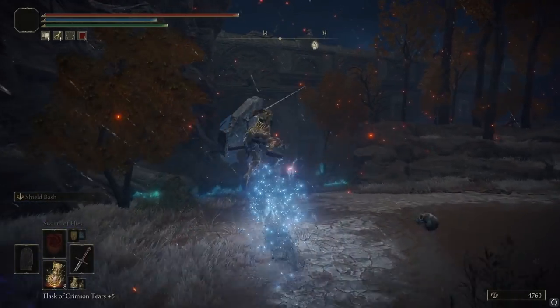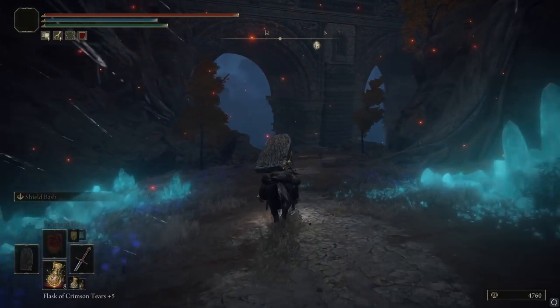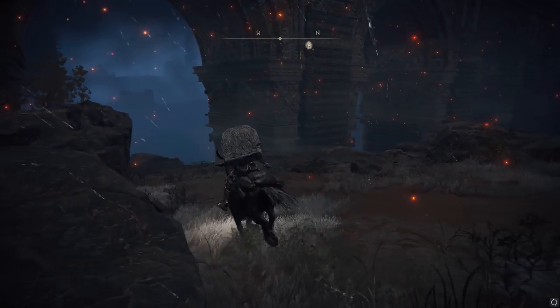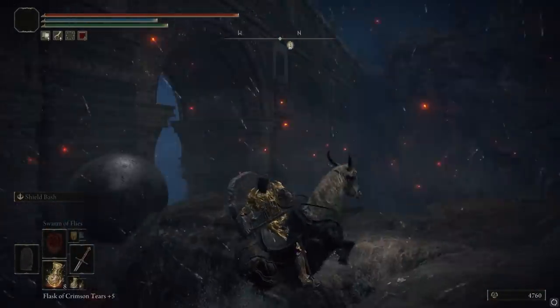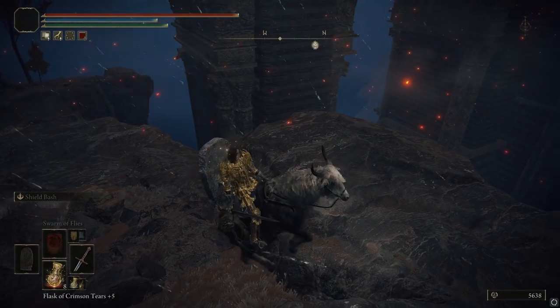Go to that grace and then head to the west down this hill. There's a boulder that will spawn down here, and you will run the boulder off the ledge. So you go down here, this appears, and then you go over here and then spin your camera, stare at the boulder. You stare at the boulder as it dies, and it gave me 2,300 runes.